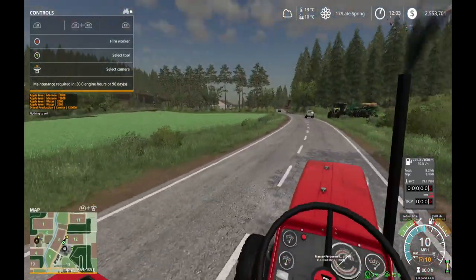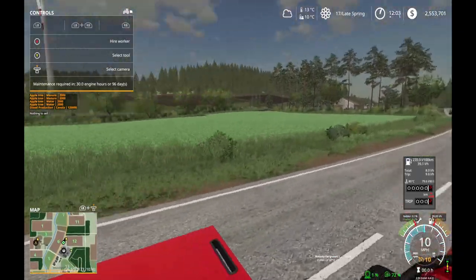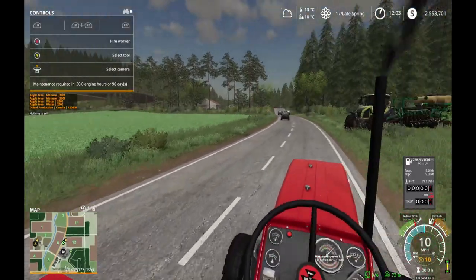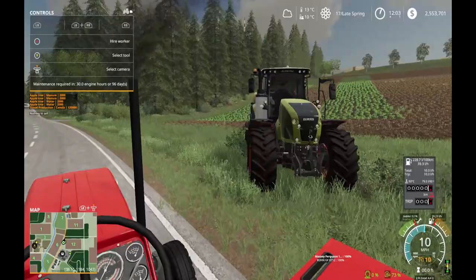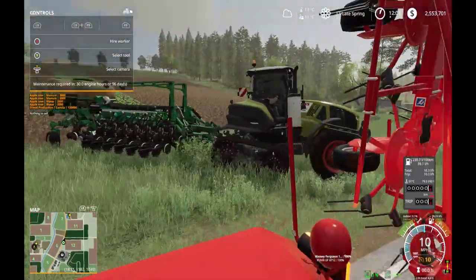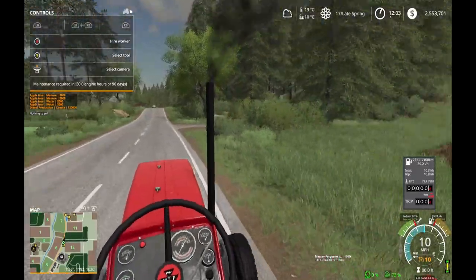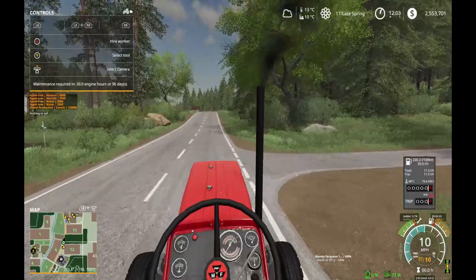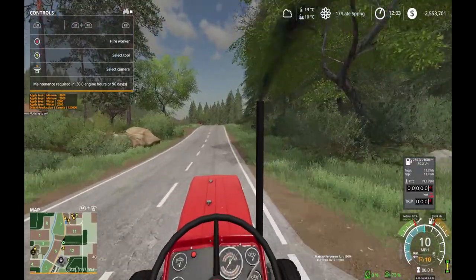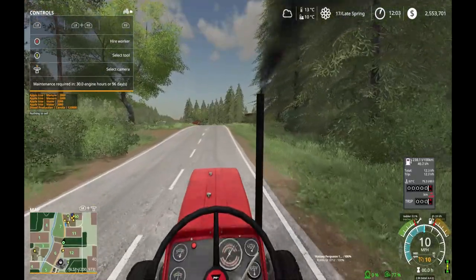So the oilseed radish, in one of my previous videos I had just added fertilizer to that field to get its nitrogen content up in the soil. There's my Axion tractor, just parked it there temporarily, since I need to figure out what I want to do next for planting. I realized after the fact that it's incorrect to plant straight up and down the hill, but I was just curious how it would perform.